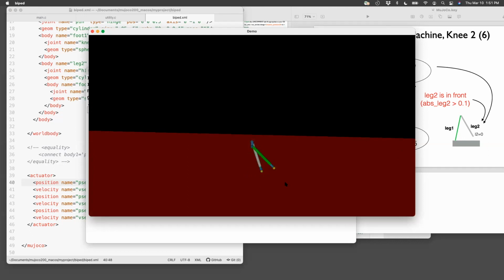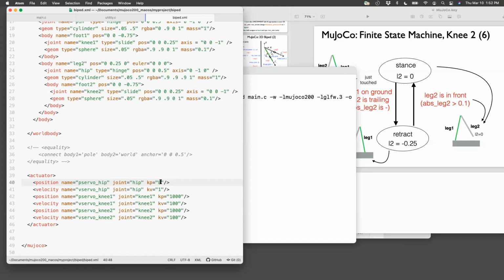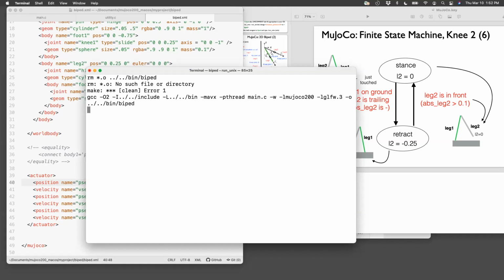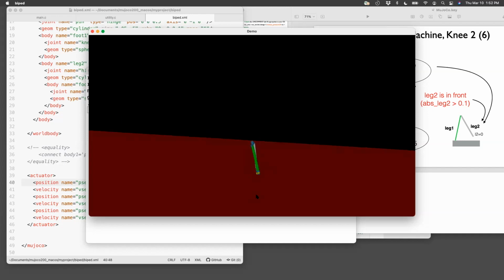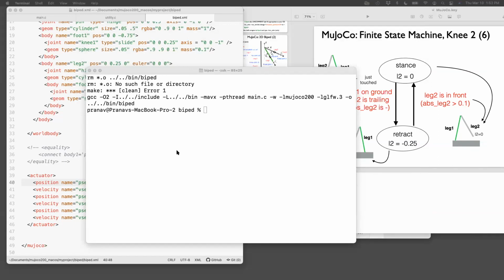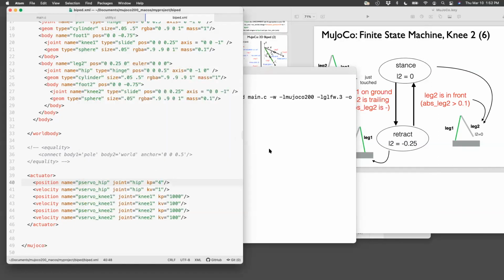Okay, since it works, let's try 6. I think it's getting better. Let's decrease it to 4.